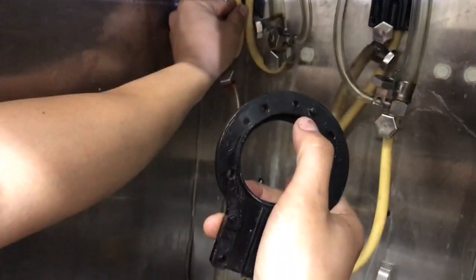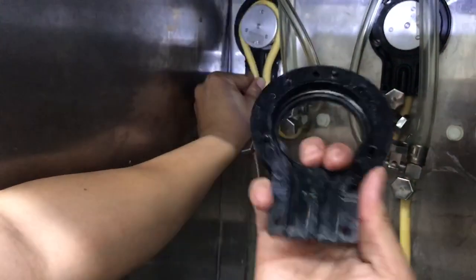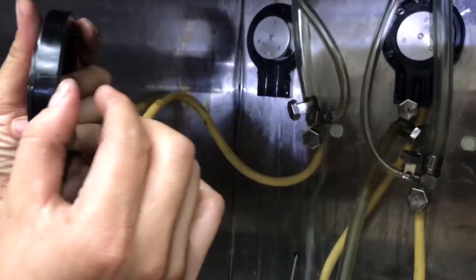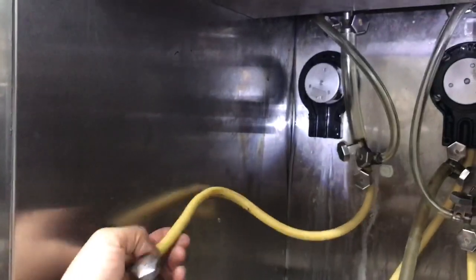So on the opposite end, you're gonna see these holes and that tab right there and these tabs. And what it does is it actually fits in on the one on the inside and it locks in. Once locked in, you should have no gap between it. It should be flush against each other.